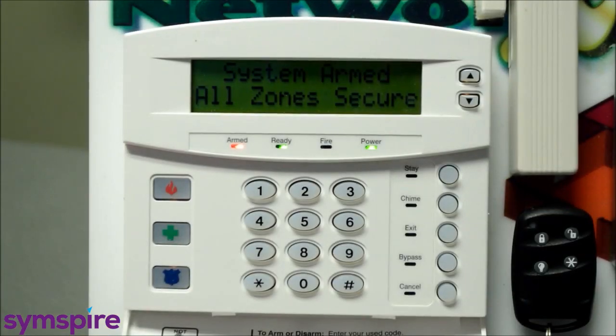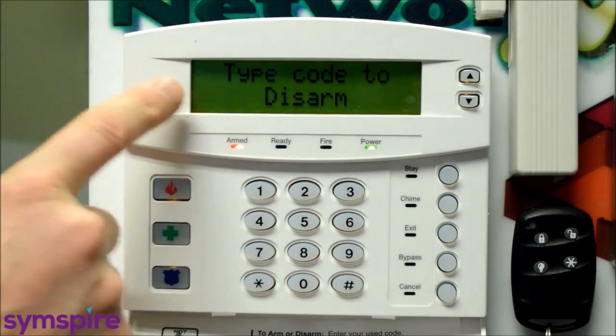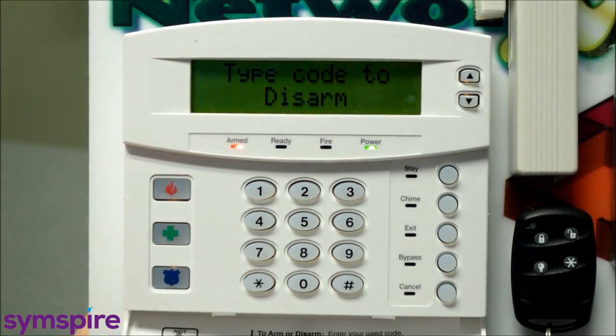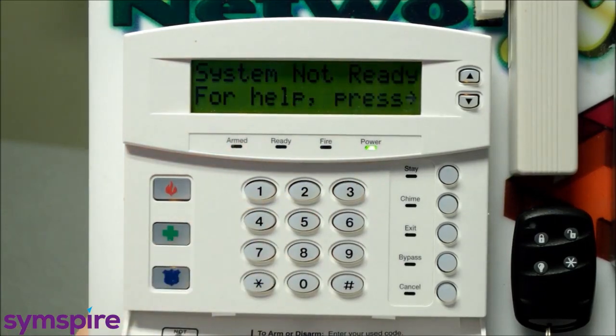Now I want to show you, I've got the system armed now. It's run through the exit delay. So this could be minutes, it could be hours, it could be weeks after you've actually set the alarm. And when you come in, you're going to always come in through your designated entry exit door. And I'm going to simulate that now, just by opening a zone. And now you can hear that audible entry delay, and you can also see the message, type code to disarm. So you're going to walk over to the keypad and enter your code. It should disarm the system just like that.